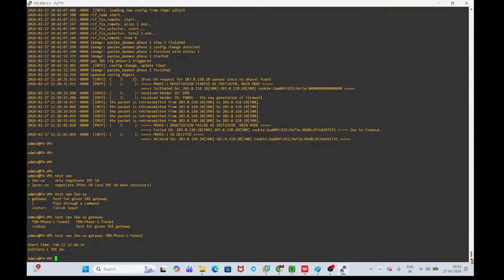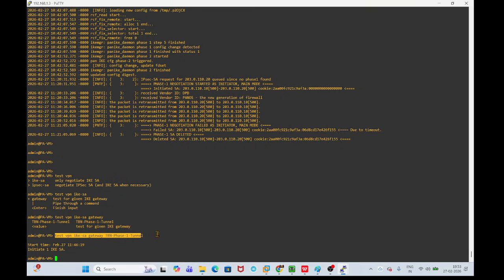Sir, in one firewall you don't test, right? Test VPN IKE gateway VPN, we need to initiate this test VPN. You need to initiate from only one firewall. That's enough. Which one is it hitting, sir? Means how the traffic is going. Is it hitting the Bangalore firewall, or where is it hitting?